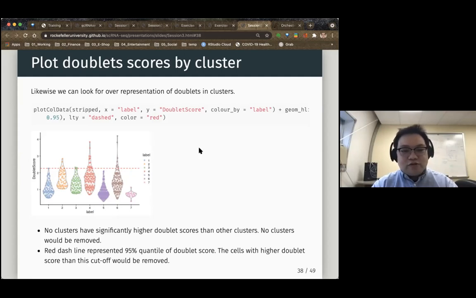Okay, so we can set the cutoff of the doublet score and remove the cells over the 95% quantile of the doublet score.